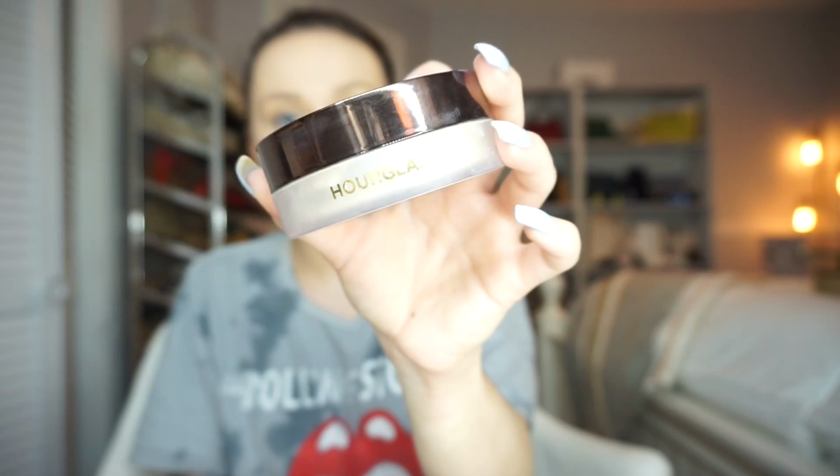Now that I look like a literal ghost, I'm gonna go ahead and bake. I'm using my Hourglass Veil Translucent Powder, and I'm just going to be patting it in here on the edges. I really, really like this for baking because you really get into all of the small little areas.